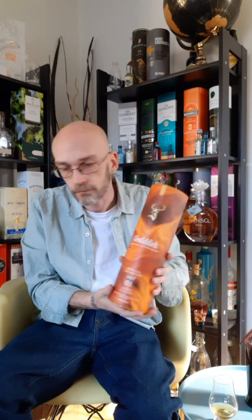I got two from the Perpetual Collection. The Perpetual Collection is a travel exclusive, and basically it's the same process they use for their Solera Vat 15 — they have a giant vat, every year they add whiskey to it and take some out for bottling, but the vat never empties. So it stays about half full. Presumably there's some whiskey in every bottle that has been there from the very first vat. For the 15, they say that Solera Vat hasn't been emptied since 1989, 1993 — somewhere around there. It's been a long time.